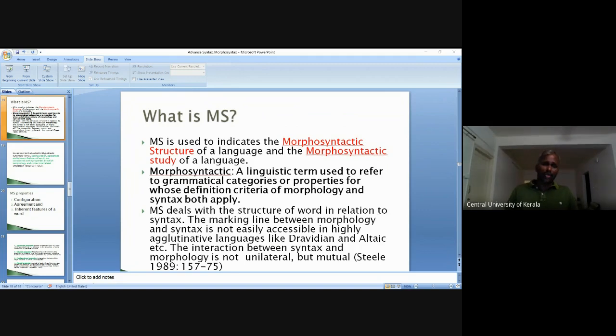See, same as in the case of adjective agreement. The second is agreement. So first is configuration, second is agreement. See, an adjective agrees in gender, number, and case with the head noun of the NP in which they appear. A verb may agree in person, number, and perhaps other properties with the subject. Look at the example. Avan vandan. Aval vandal. Here, Avan is nominative and masculine, therefore vandan is coming. Aval is feminine, therefore vandal is coming. So here, that is called agreement.